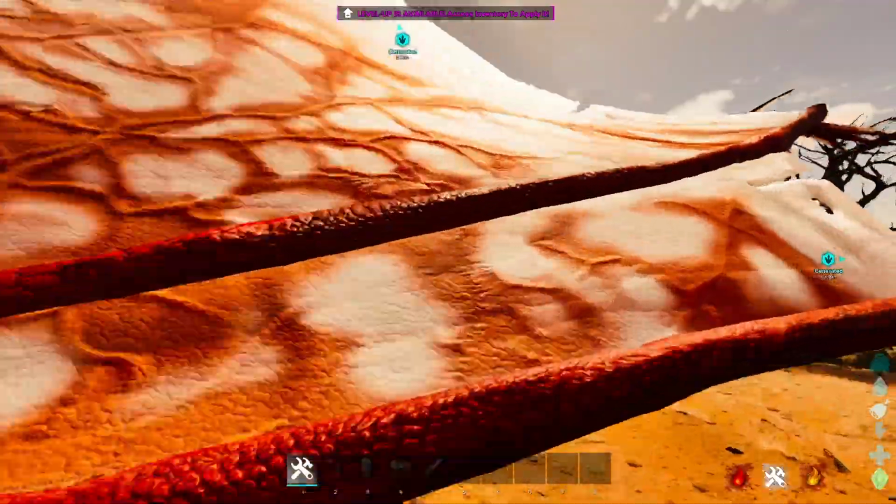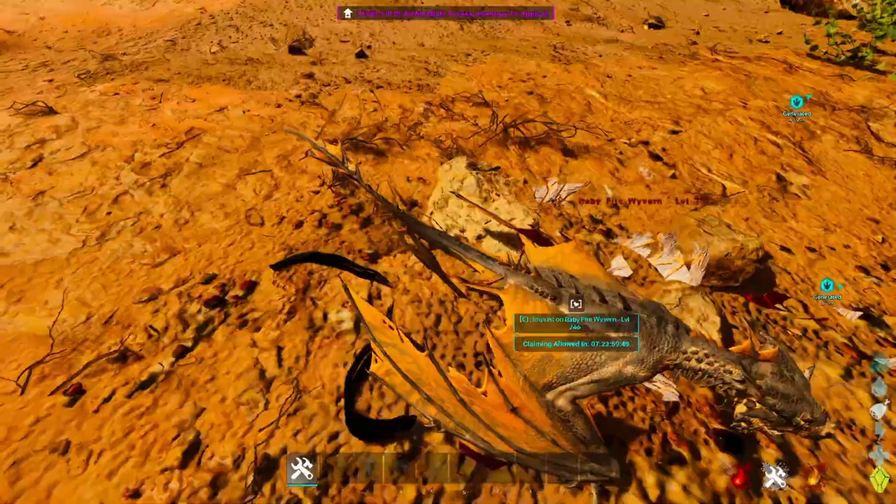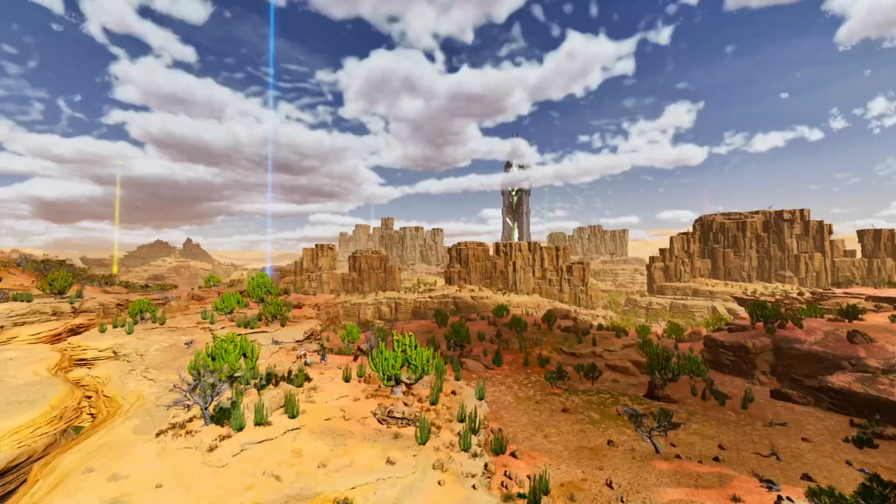Since they're breedable now, you don't have to go to the wyvern trench as often to get wyvern offspring, but you can just simply produce them yourself. And that was my personal top 10 Scorched Earth tames.